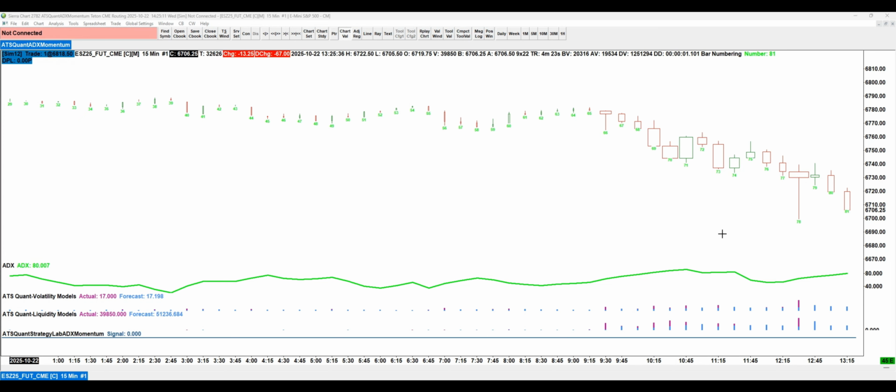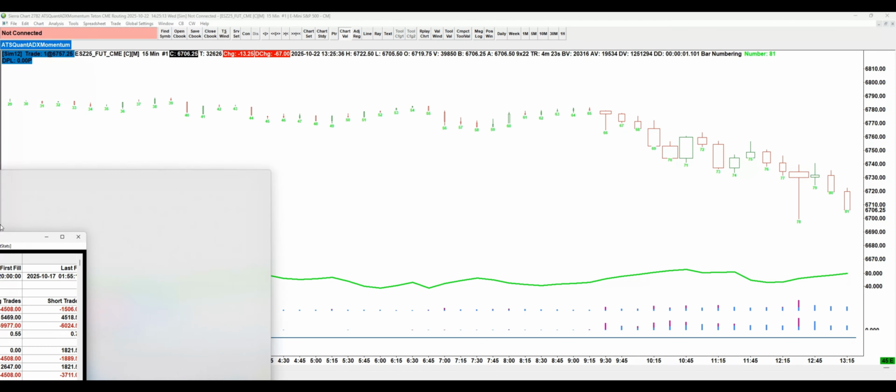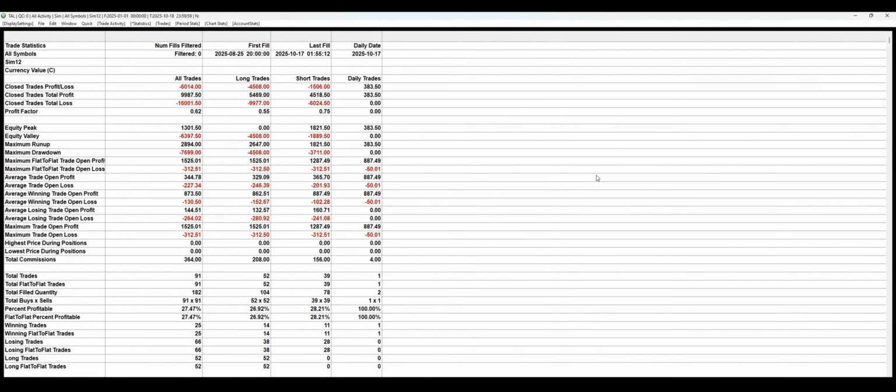If you recall, if you watched the prior case study, these are the results that we got back from applying this system in its current settings on the E-Mini S&P 500 futures. There's a lot of room for improvement, just from monitoring the back test periodically. Some things that were readily apparent is that the system was attempting to take trades during periods where it was not likely to have continuation.